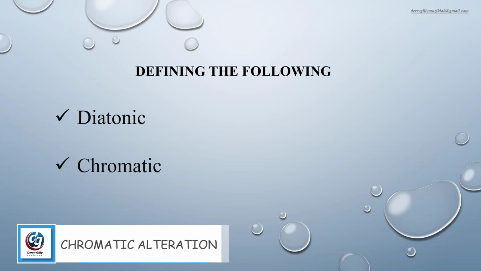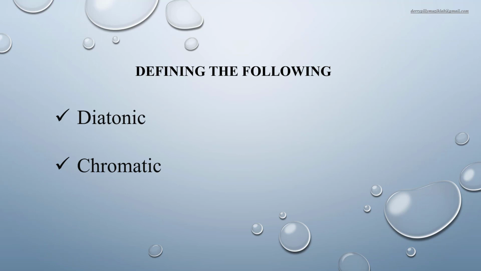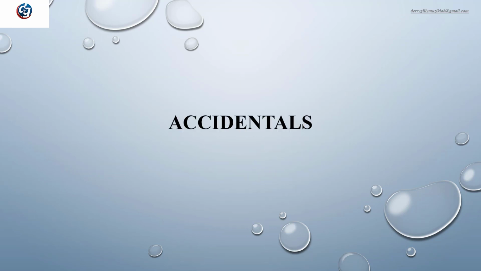So this is talking about the diatonic, the chromatic, and then musica ficta. We are saying that the diatonic are pitches that occur naturally, whereas chromatics are foreign notes that are outside the pitch collection, or outside the theoretical system of pitches. And then musica ficta being the altered pitches that were originally used, which depicts the feigned or false music. Now let's go to accidentals.